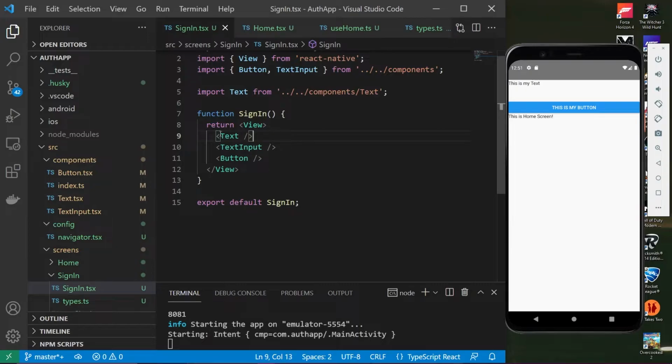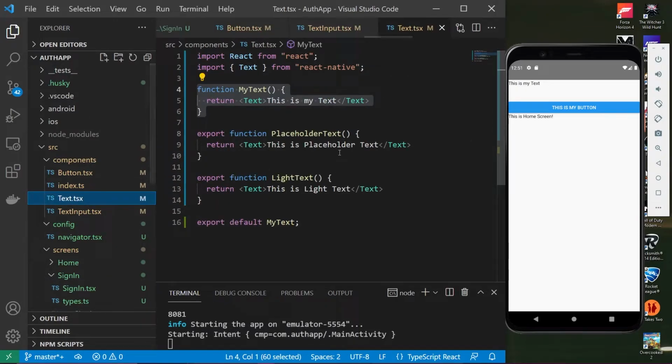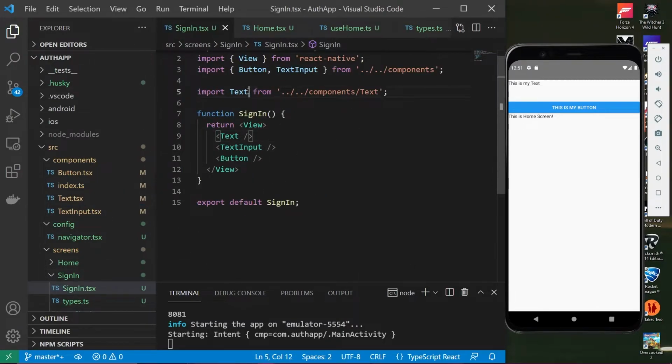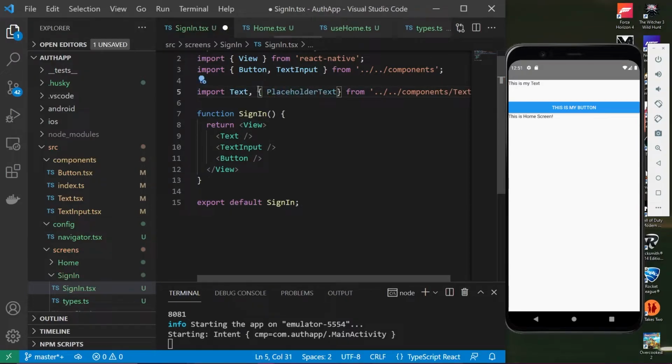Right. So what if I want to show placeholder text in my home screen? So I import it just like this. So the named exports can be imported like this, and the default export outside the curly braces. And we don't have to really name the default export the same.